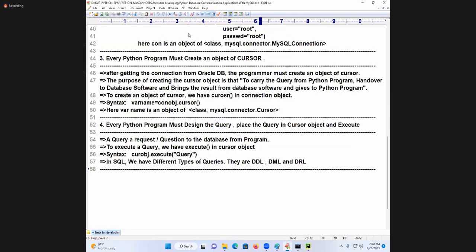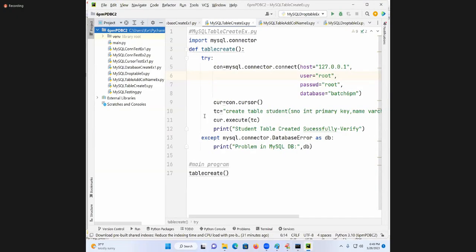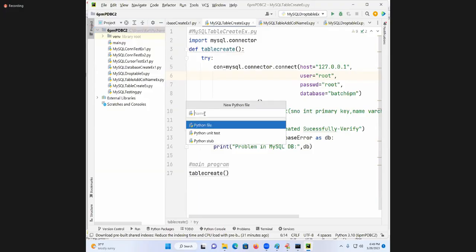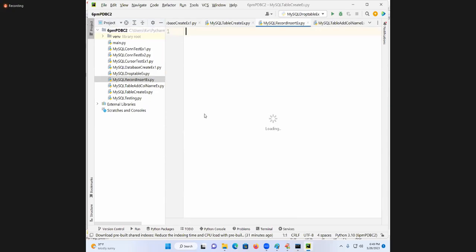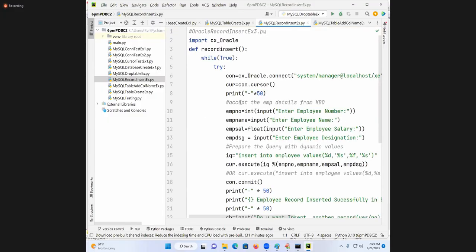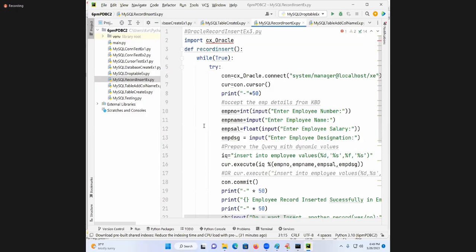What I'm doing, you know, new Python file. What should I write? MySQL, I say here, record insert example.py. And other examples I'm not carrying, students. Why am I not carrying them? Because you know one thing, they are all called what?